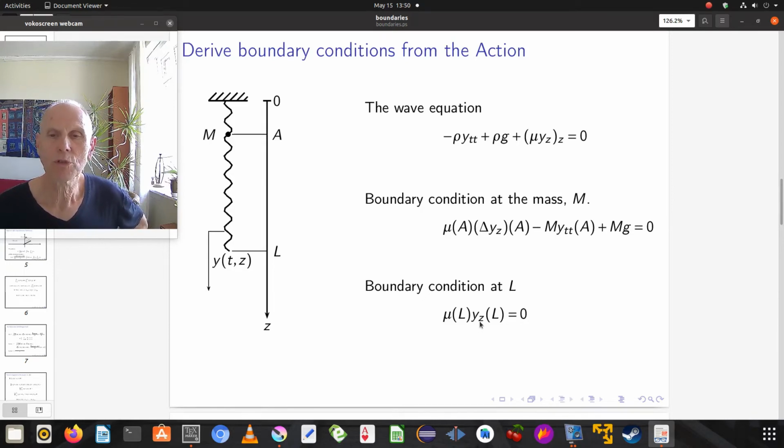The force at the end is the mass of the end, which is 0, times its acceleration, which is finite, giving 0. So there's nothing special about the boundary conditions. They are exactly what you should expect. But that's what I wanted to show with this example, that they are relatively easy to compute, and it's a very safe way of doing it, and they give the right result.